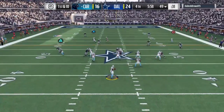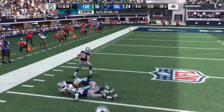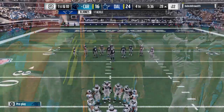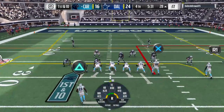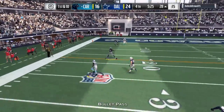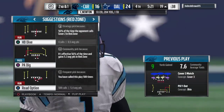Now a play fake here on first down. Looking left side, and it's complete. And he's brought down after a good gain. In recent years, the slot receivers really gained stature in the NFL because they can do so many things. Yes, they can line up wide like your normal wide receiver, but they have that kind of courage and toughness to run routes in the middle of the field and become dependable targets for their quarterbacks and move the sticks. Those guys are worth their weight in gold.